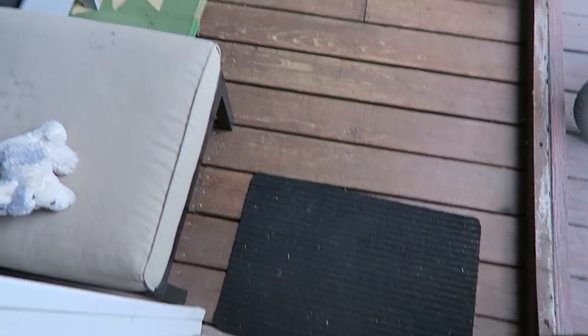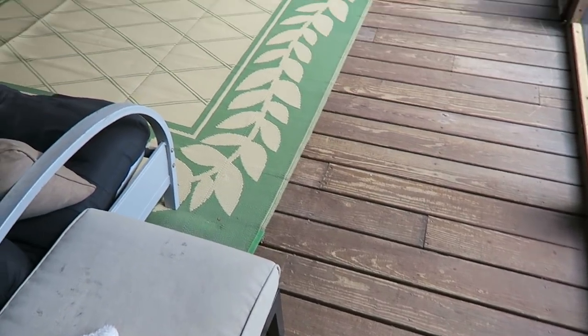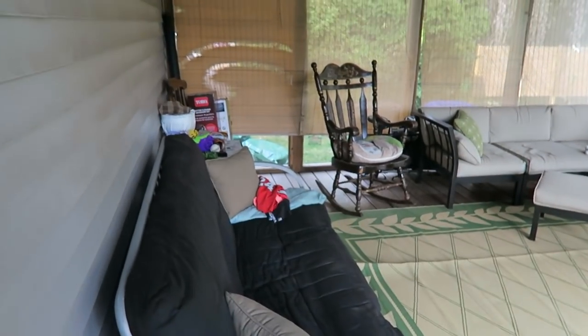This is my porch that I'm updating for my outdoor decor project.